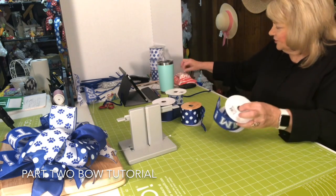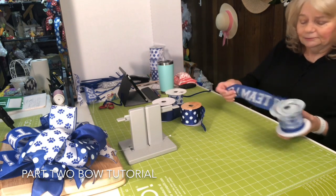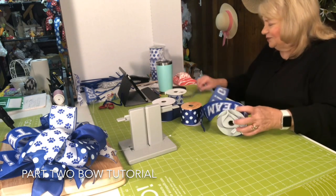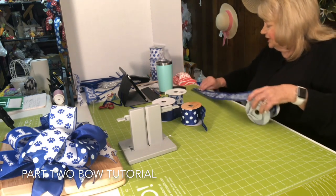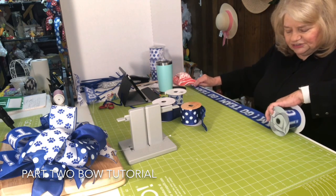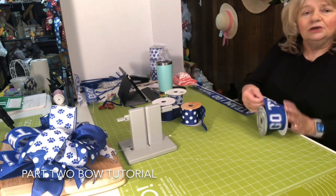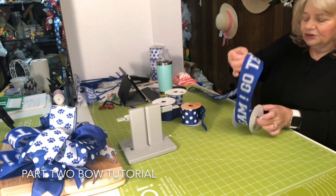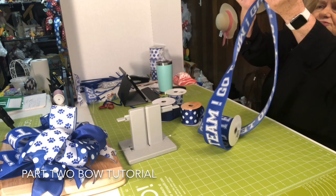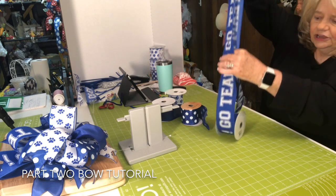So I'm going to get started on that. I won't say go as fast as I can, but I don't want to bore you with a lot of cutting and so forth. So I'm going to measure 26 inches, and I want 2 strips that measure 26 inches of each of these ribbons. So I'm just going to, this is a little shortcut.